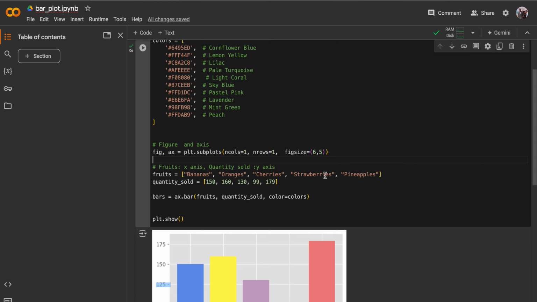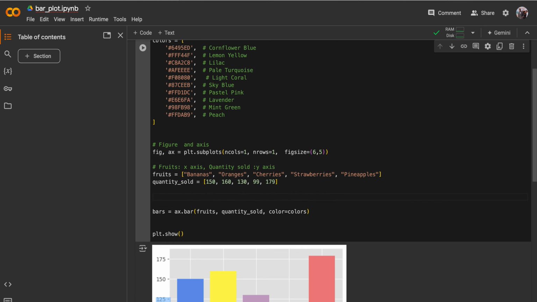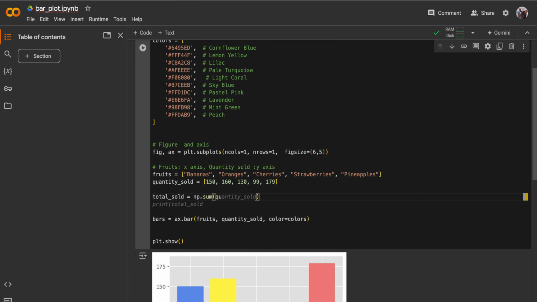Let's declare a variable called total_sold, which is going to be equal to np.sum of quantity_sold. No, I don't want to print that.